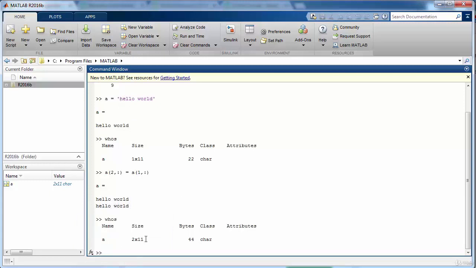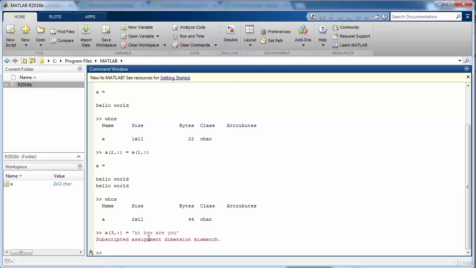Again, we should note the restriction of a character array: all the rows should have an equal number of columns. So let's say we want the third row to have some values which are not 11 characters long, for example, 'hi, how are you?'